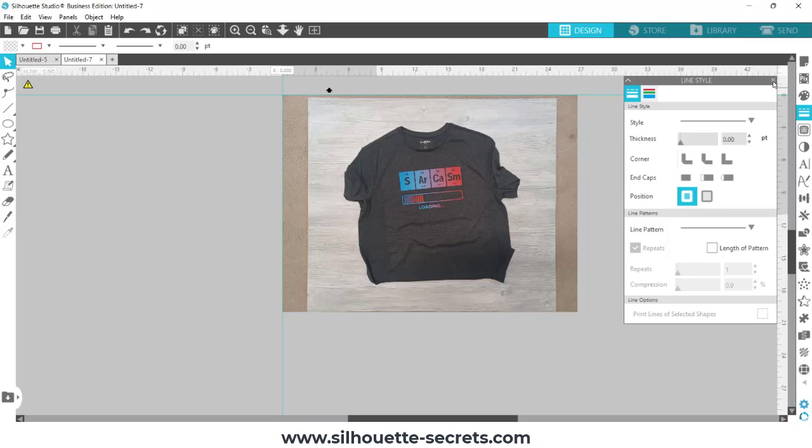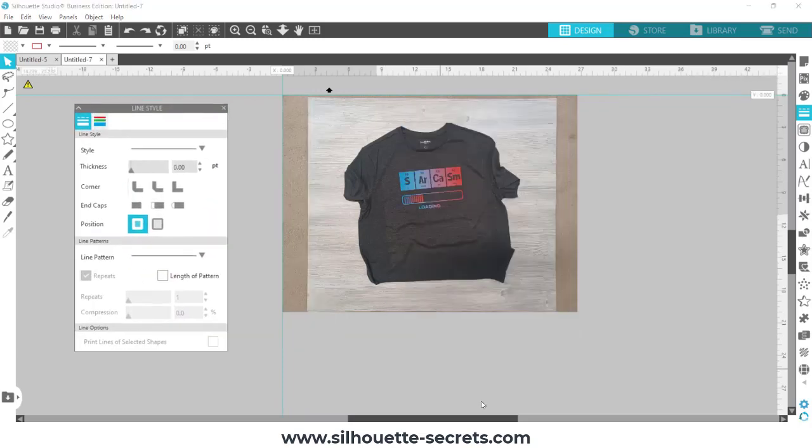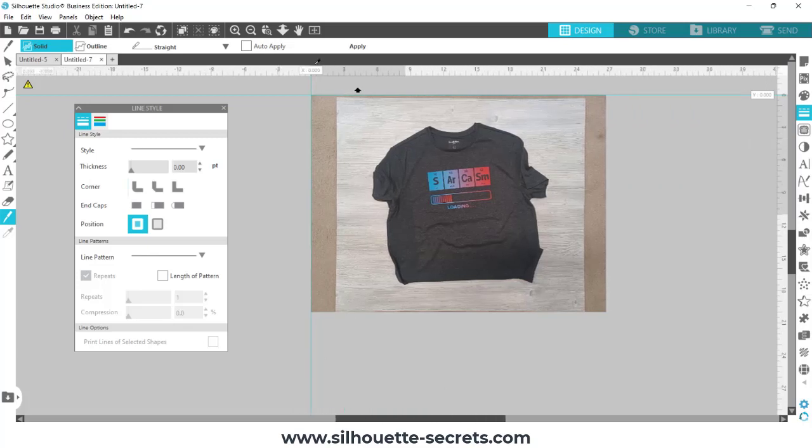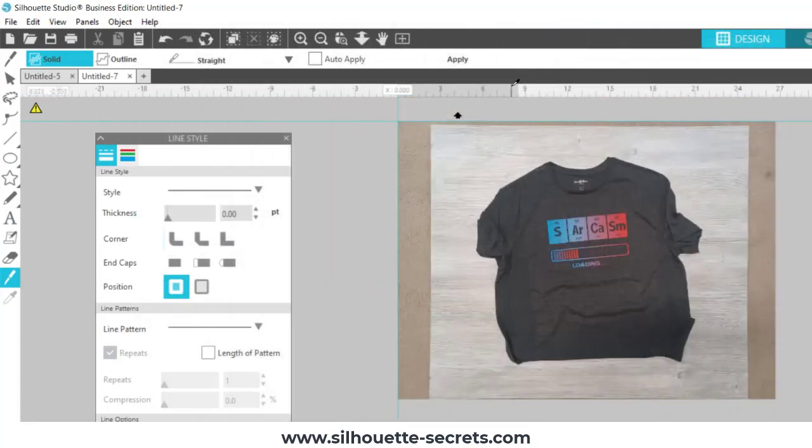So I cut, and I'm going to move my line style panel over here. So I cut at the 10 inch mark. I'm going to grab my knife, and now I want to go down. And guess what? 20 inches. That's the next line. So I only needed one cut line here. But I want 8 inch on the horizontal. So I come over at the top to my 8 inch mark on my ruler, click and hold my shift key down, and draw a line all the way to the bottom.